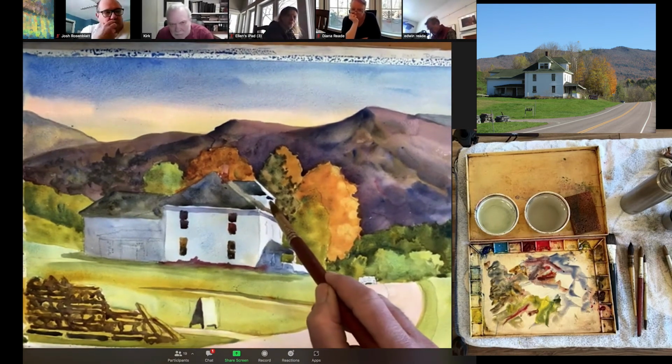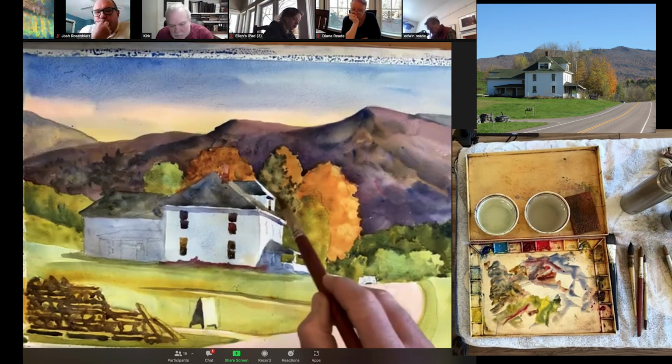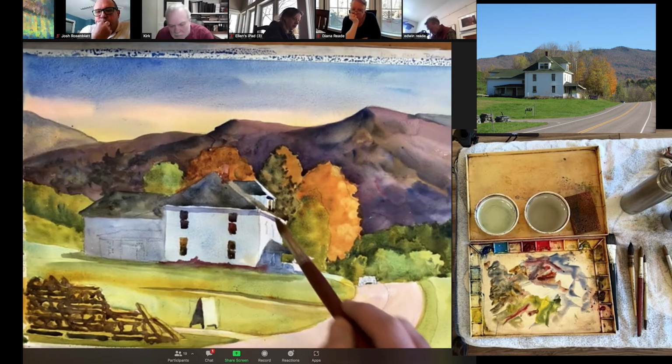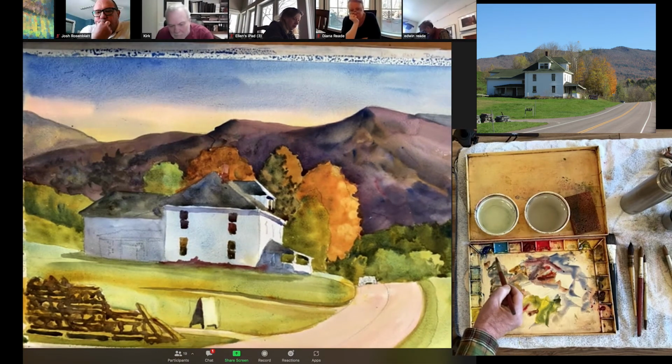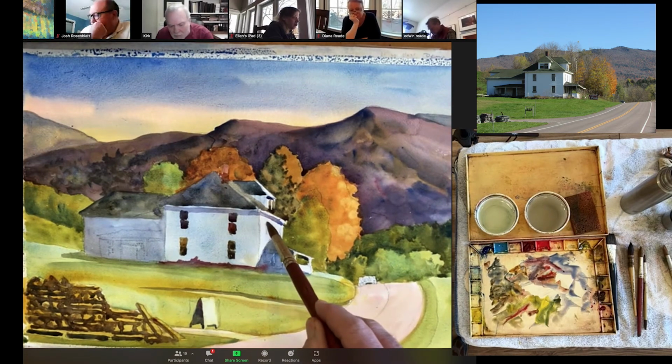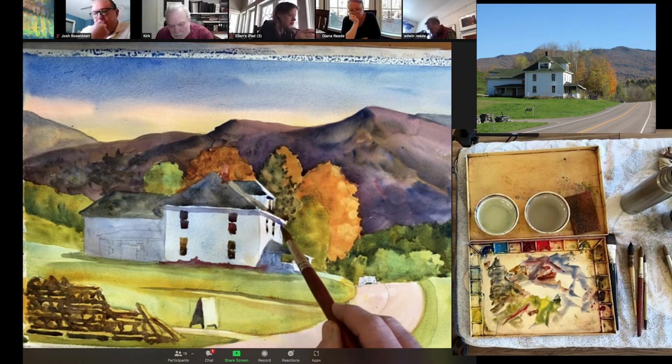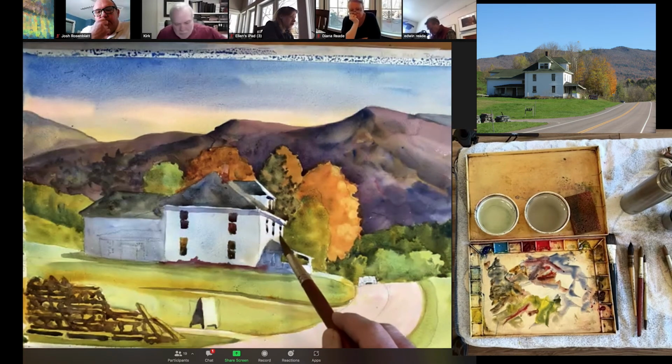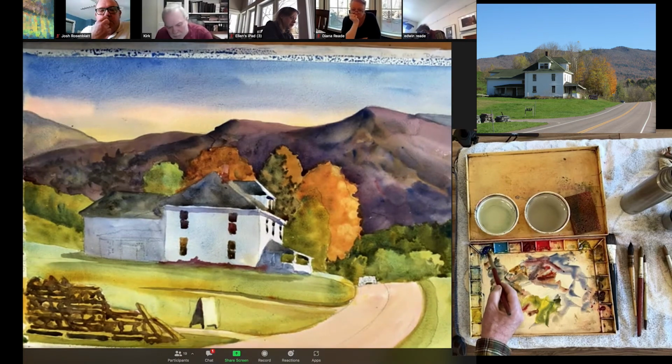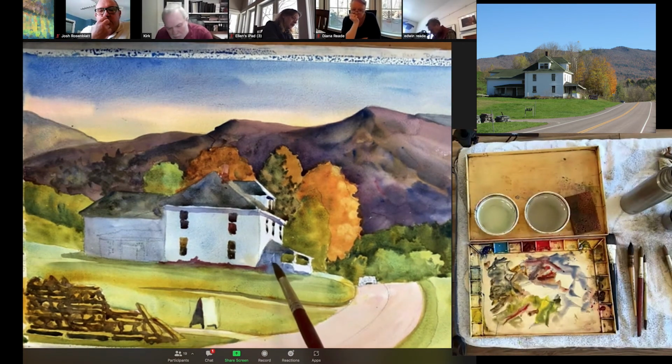Okay, a little bit of dark up here. Maybe there are two windows up there. I got a window. I've got a doorway down there, so I've made that little bit of something.